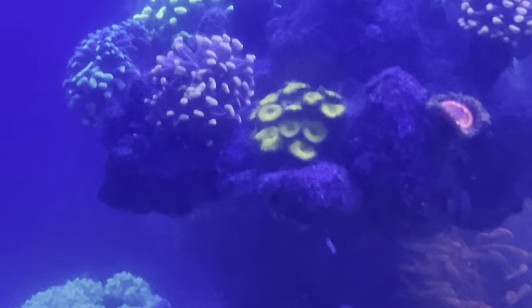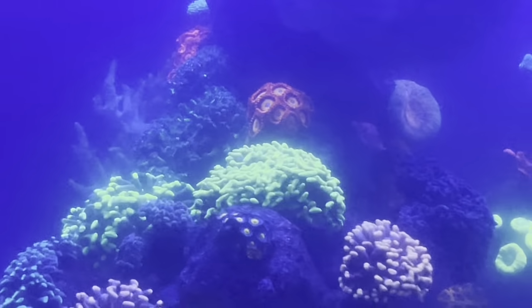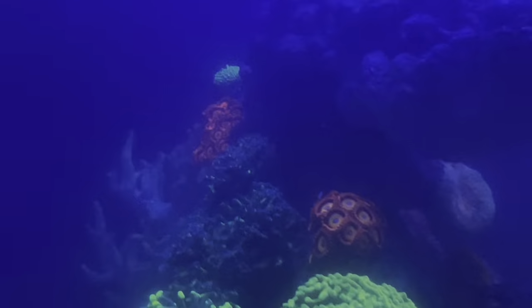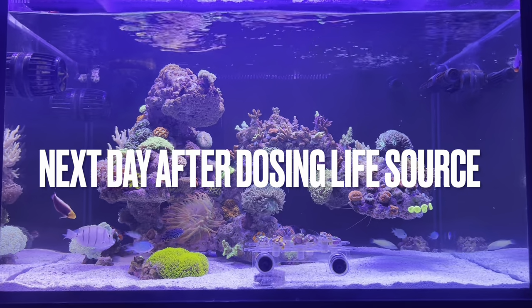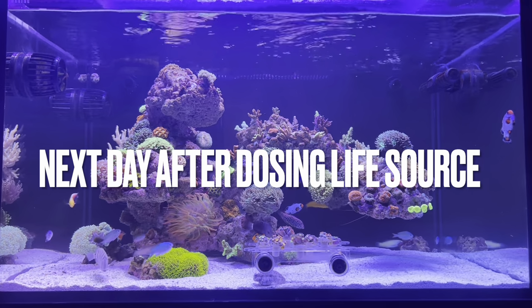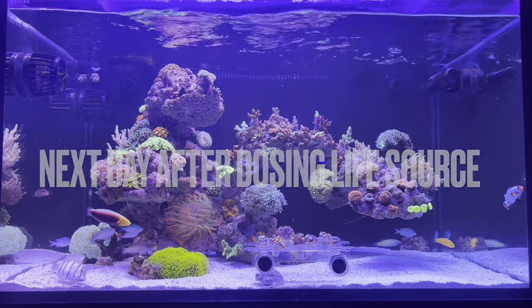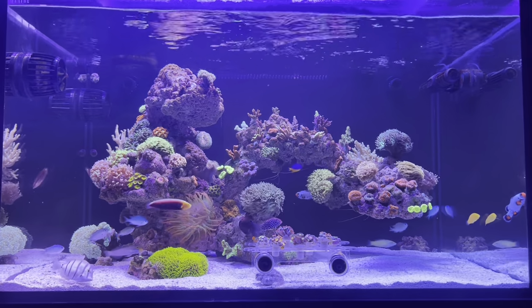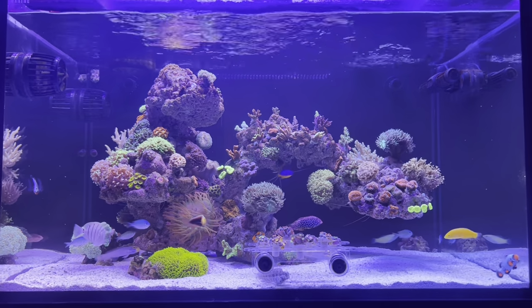So we're going to document this throughout the video and throughout this tank's life as I use this Aquaforce Life Source. So let's go ahead and fast forward to the next afternoon. We dosed the Life Source around 9 or 10 p.m. the night before. Next afternoon, the tank is looking right back to normal. There was a slight haze on the glass, a dusting left over probably from the mud particles. Just cleaned that off with a scraper and we're back to normal.